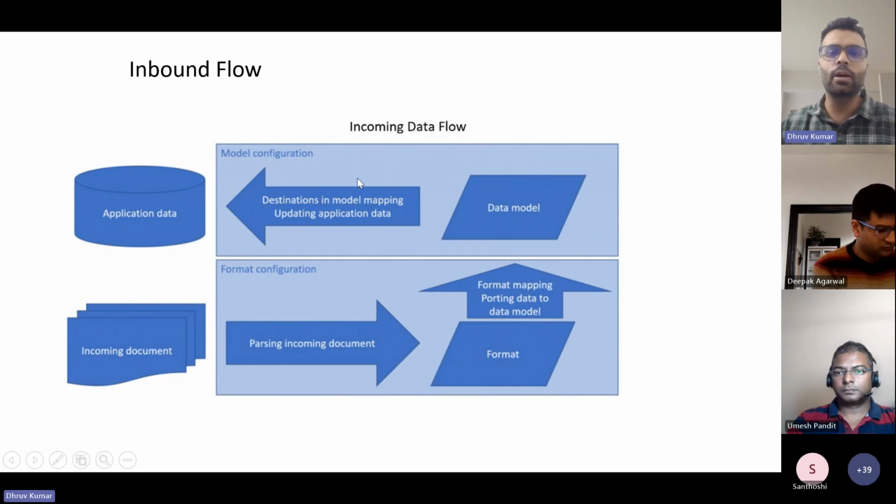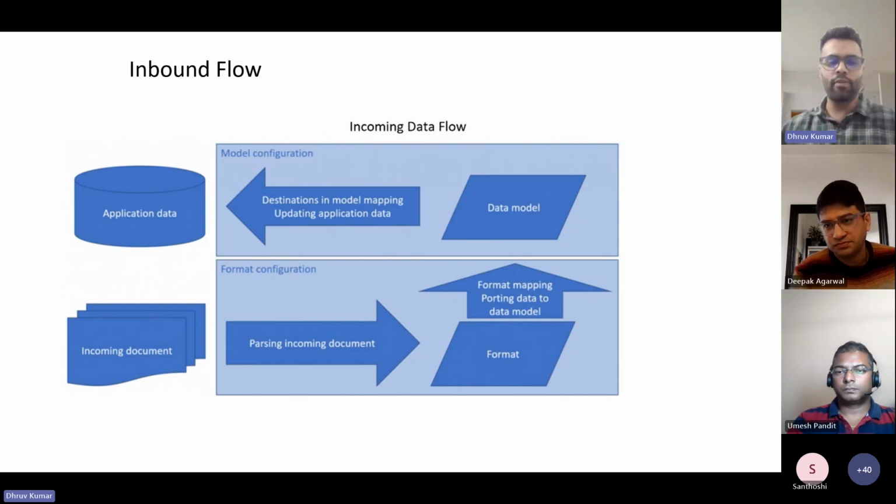So let's say now we are talking about any of the EDI integrations where we want to have the data from some point. So some application is sending us the data and we want to import it. So similarly, we have to design it. In the previous flow, we were extracting the outputs, and in this one we are importing the same. We are consuming it. So similarly, we have to design it.